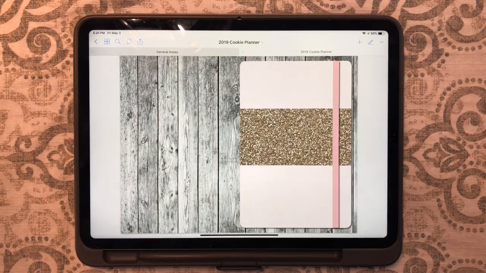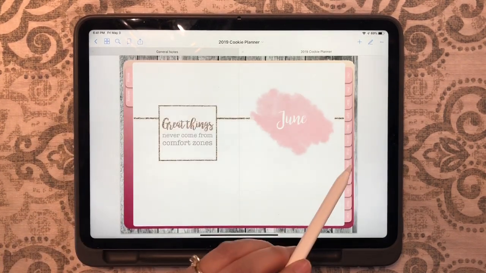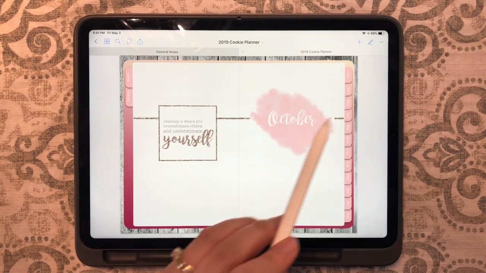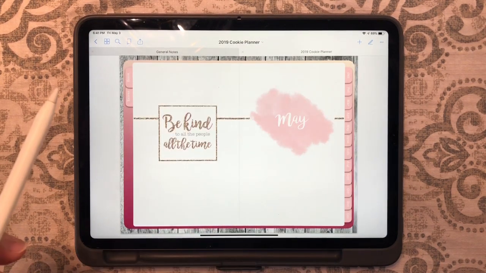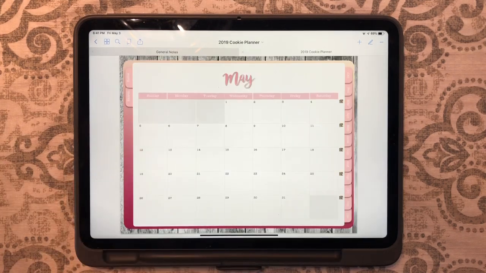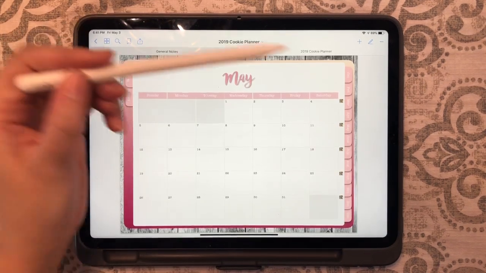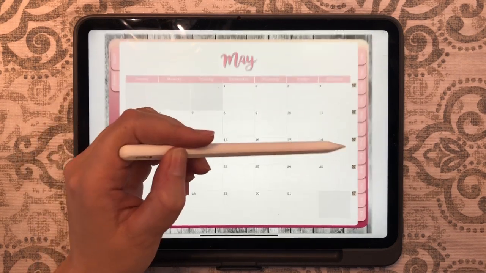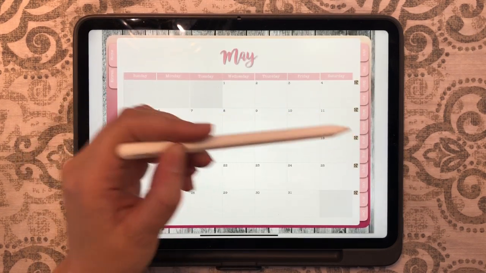There are two kinds of editing versions here. It's just regular click. You can't write, it's click to the different tabs. So let's go to May. I'm going to flip the page. And then from here, these little dots, or the sequins, link to the weeks.